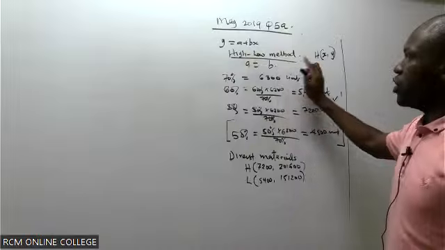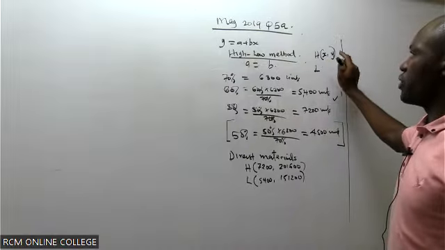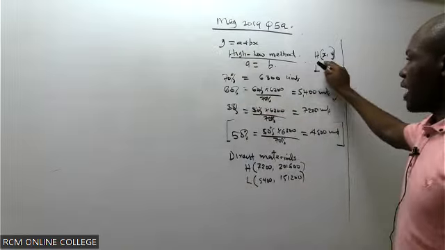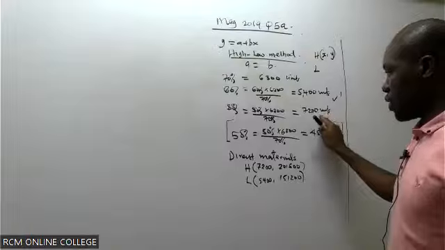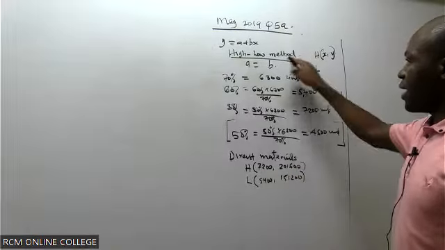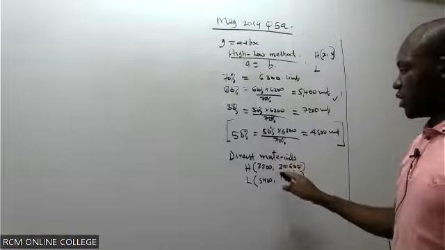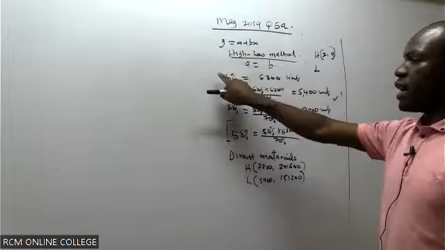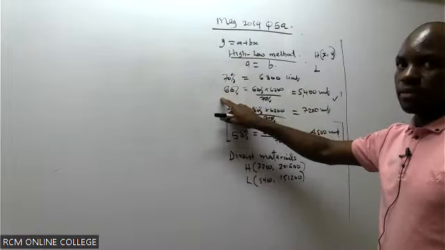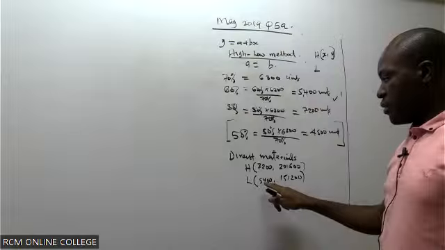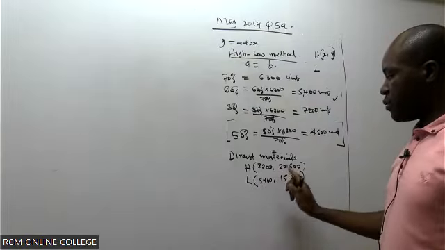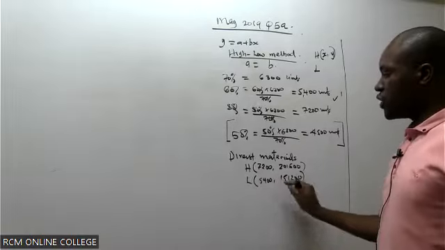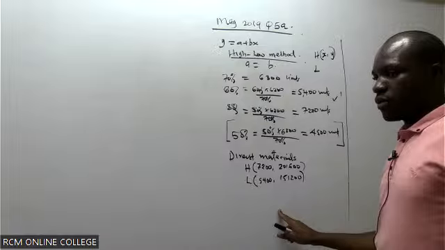Under the high-low method, we need to get the value of X. We need to get the value of Y. We have been given X. At 80%, the highest value pair, X is 7,200. And Y, which is the total cost of direct material, is 201,600. The lowest values pair at 60%, X is 5,400. At that point, the total cost, which is Y, is equivalent to 151,200. So we use this to get the value of A and B.